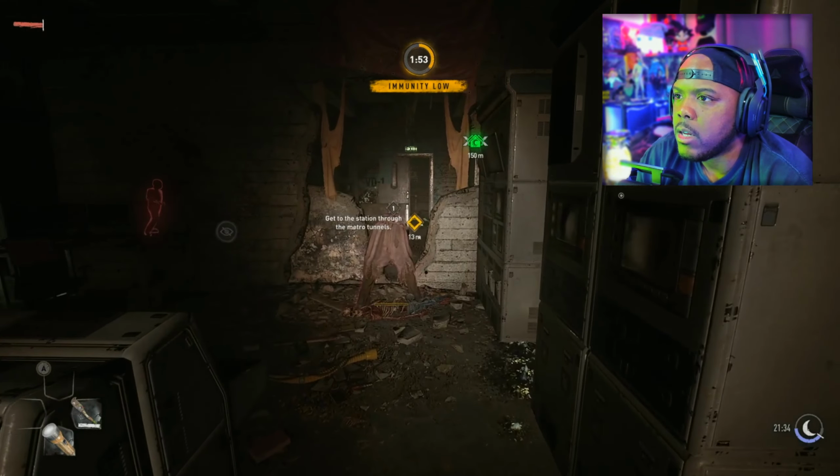Now watch out for the infected. There might be a few or a few dozen. I'm already at the PK base. I'll throw a UV flare through the vent and you'll see how to get to the main station. Hey, my boy right here. Damn, cuz. You received a new weapon? What is it?